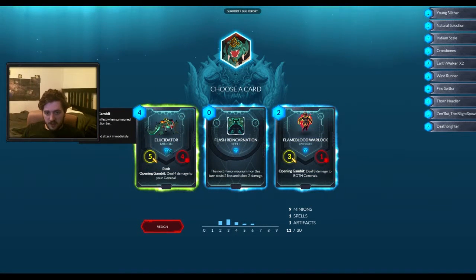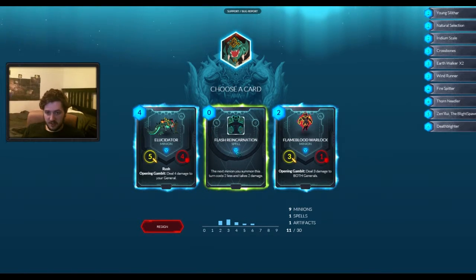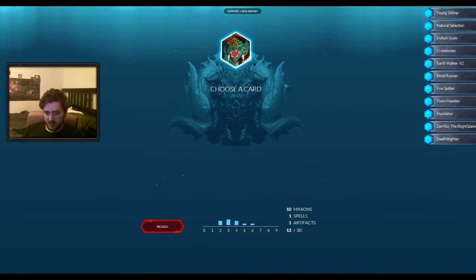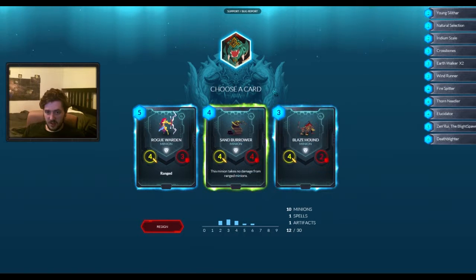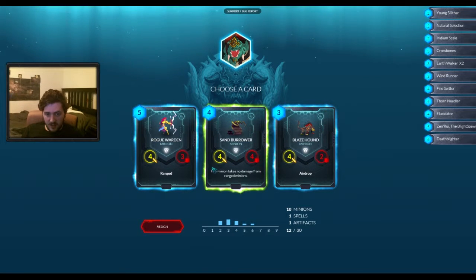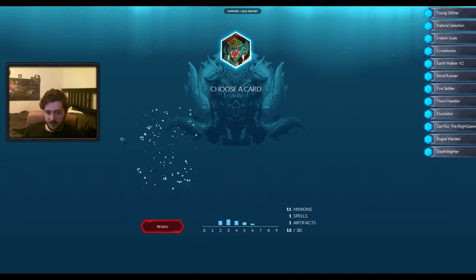What we got? Another Elucidator, Flash Reincarnation. The next minion you summon this turn costs 2 less and 2 damage. I think we're going to go with the Elucidator this time. It's got my curve shown at the bottom as well, which is useful. Airdrop's interesting. It means I can summon it anywhere. It takes no damage from ranged minions. We're going to go with that.